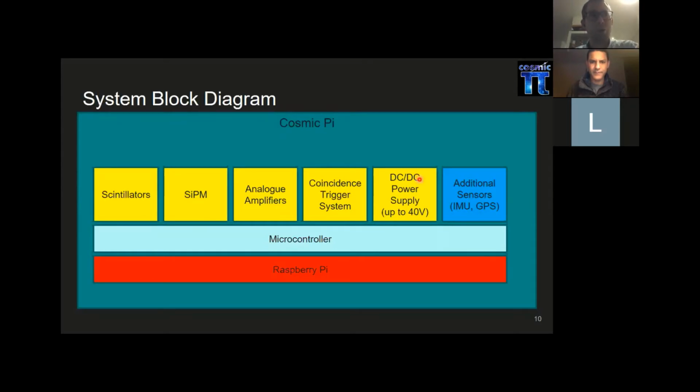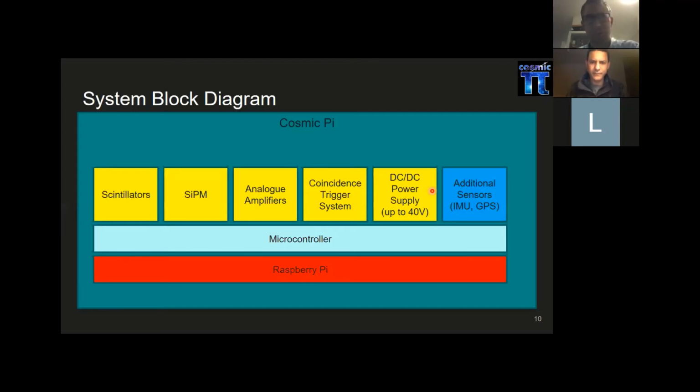Another very important component is the DC-DC power supply. These SiPMs that we have here have a breakdown voltage of 24.9 volts. Typically we operate them a little bit above the breakdown voltage in order to make them most responsive. The gain as a function of voltage increases from breakdown and slightly above. So we can't reach that obviously with a standard 5-volt power supply. We need to have a DC-DC boost to get us up to 40 volts, which gives us some margin for temperature.